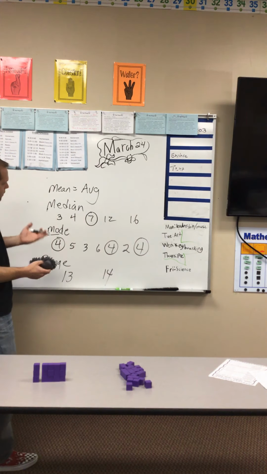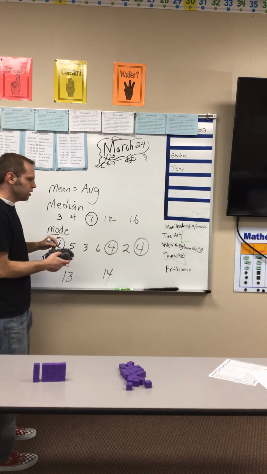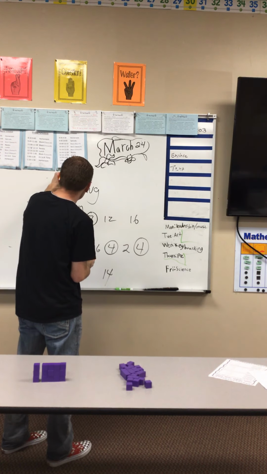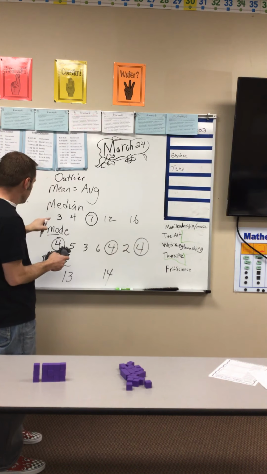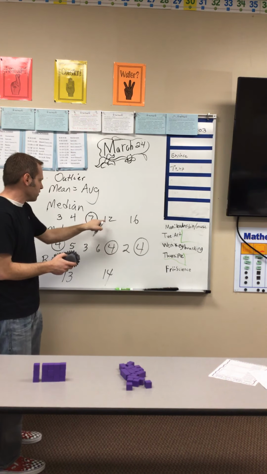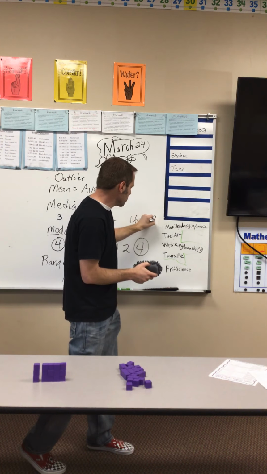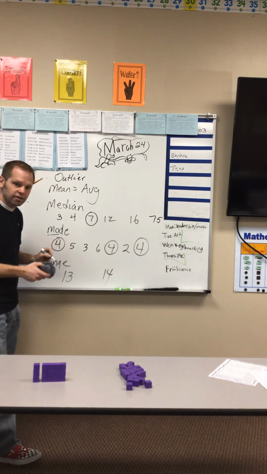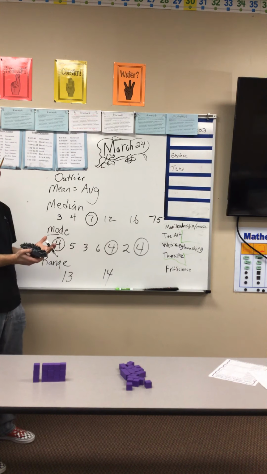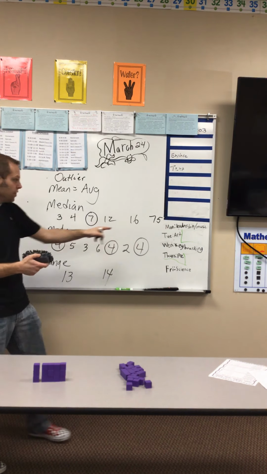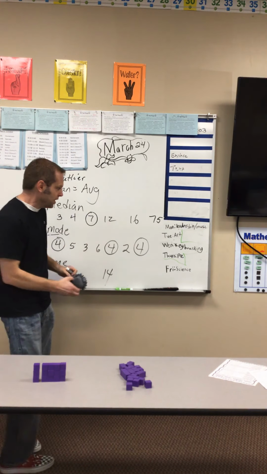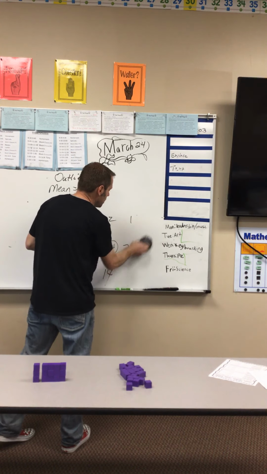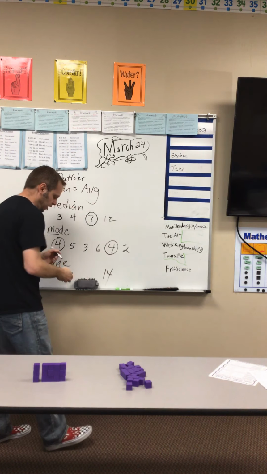Okay? The very last one that you'll sometimes come across is an outlier. We talked about this at the very beginning of the introduction lesson. If I have data that goes 3, 4, 7, 12, 16, and let's say one of my data points suddenly jumps up to 75, an outlier is a data point that does not fit inside of your data. This 75 is nowhere near these other guys. So it's on the outside. It's an outlier, okay?